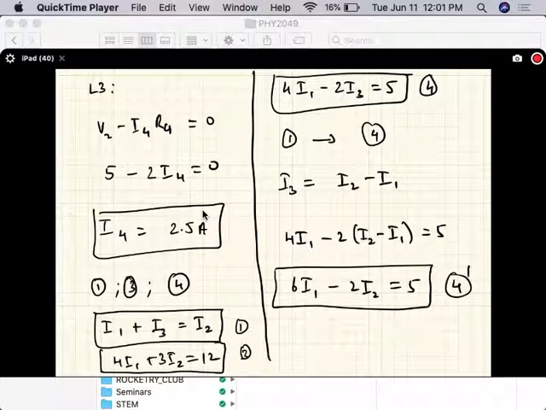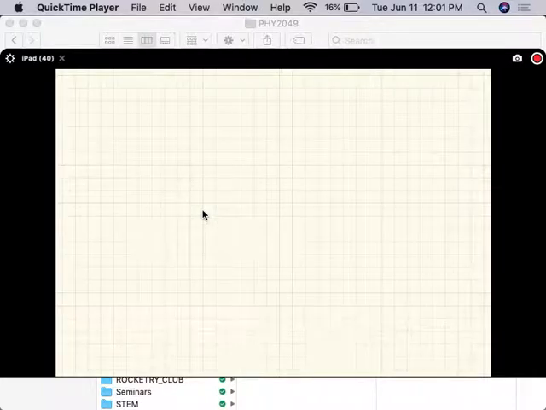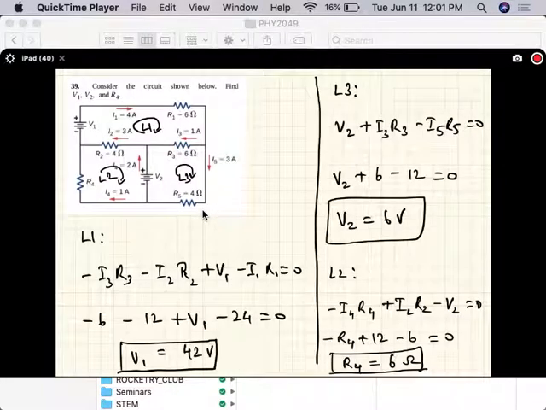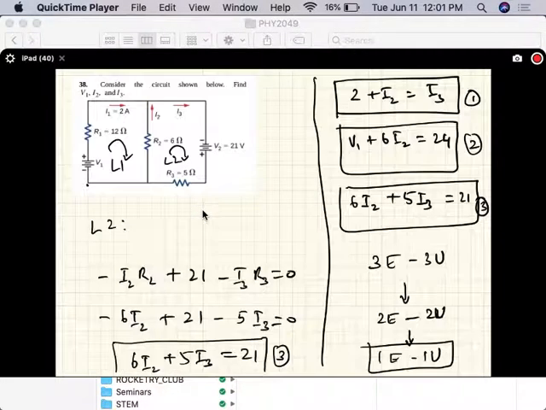And now you see what was the point of doing all of that? You see this is I1 and I2, this is I1 and I2. Now we've reduced it to two equations and two unknowns. All right, you see we had to do all of that work for this single step. You had three unknowns and three equations, and you had to do all that stuff to do that.